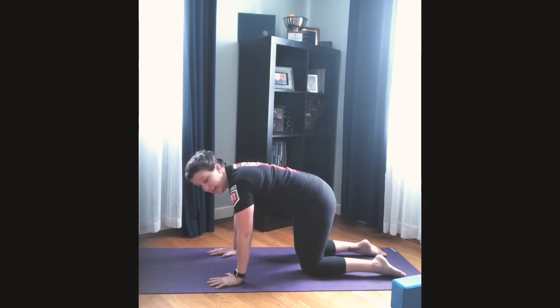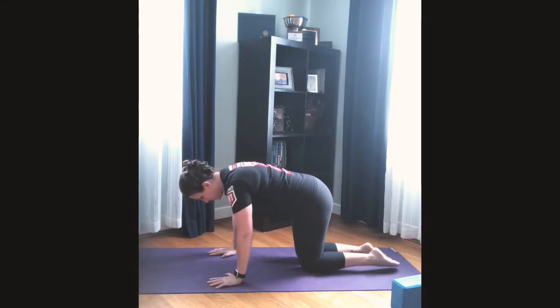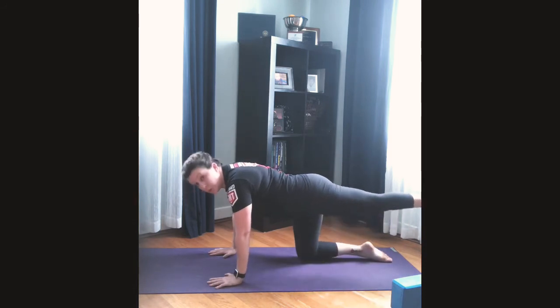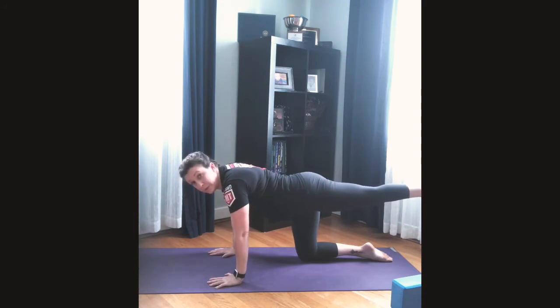All right, belly's engaged, core is engaged. I'm going to bring my knees a little bit closer together, and I'm going to reach my left heel back. So straight leg here, keeping the hips parallel. Right? Weight evenly distributed through the hands. We're going to lift the heel, lift the leg up a bit higher. We're going to take 2 more breaths here, creating lots of length in the body. So crown of the head reaches forward, foot is reaching back.